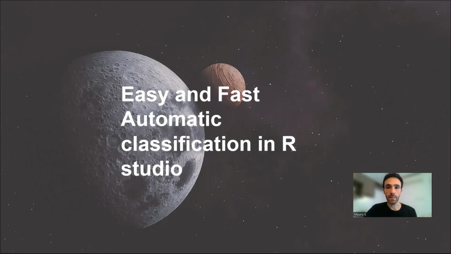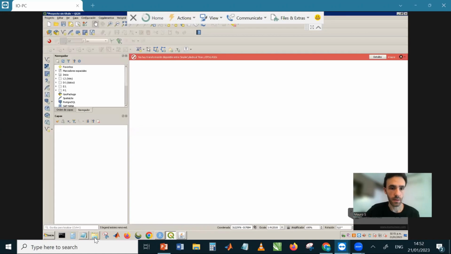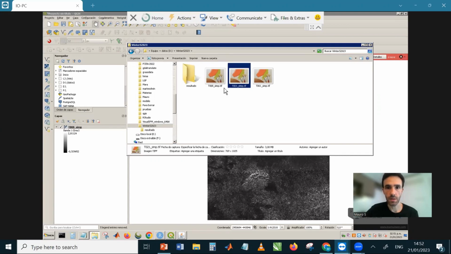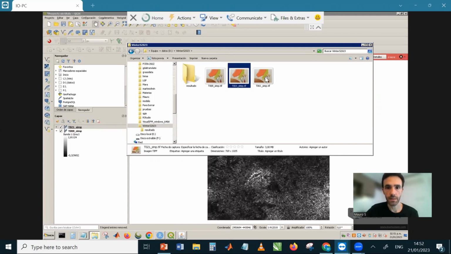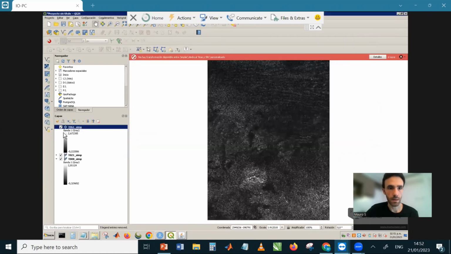Let me pause and be back again in a second. So I'm back, and let me show you first in QGIS. Here I have, as I told you, the three GeoTIFF files. I can open them in QGIS. There you are.